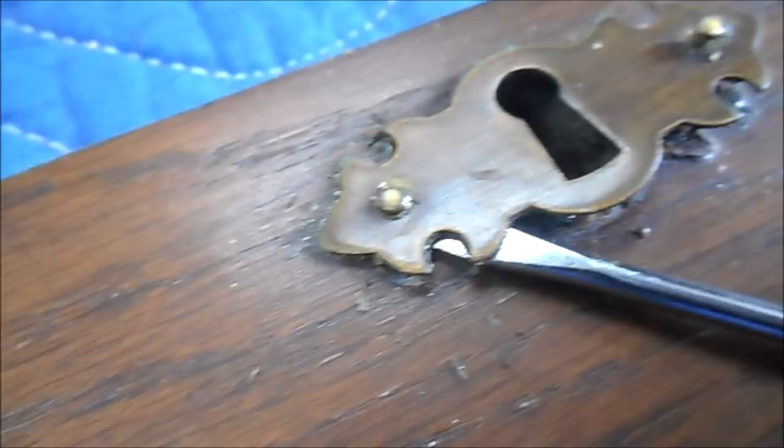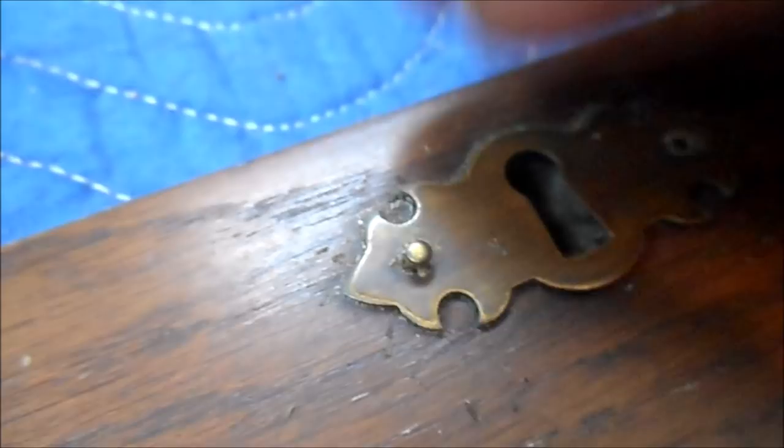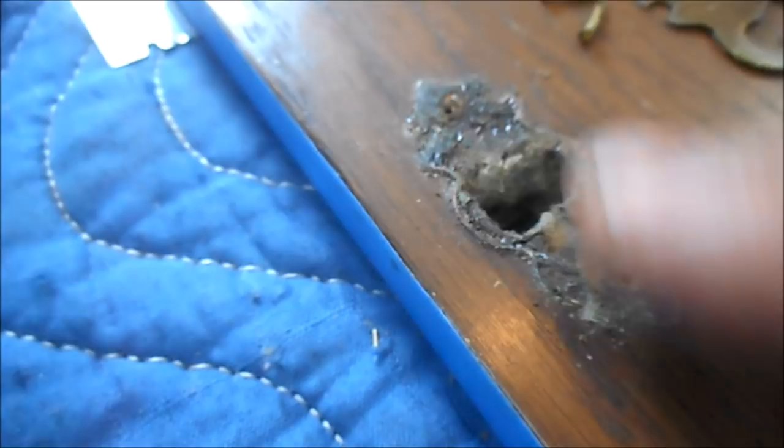Now you can always push the escutcheon back down and then grab the brads from up top. And let me do this on this one. Let me get a tool to grab that with. And there's the brad that we've raised up. We just grab it with a tool, pull straight up. There it is. And there's my finger for comparison. So we have two brass brads, brass escutcheon, and you can see this was not removed when this was refinished. And look at all the goo that's under there that we're going to have to get out.